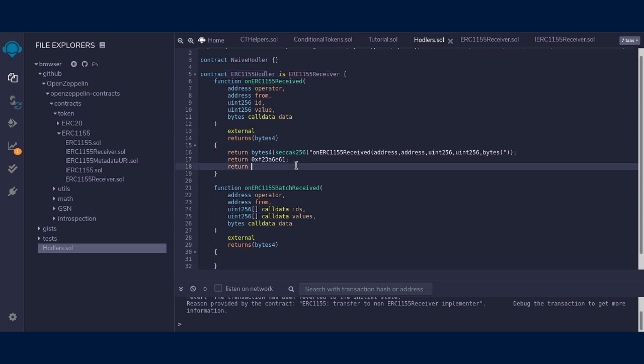So first, let's get an instance of the ERC1155 hodler. An instance can be found simply by providing this. This is a keyword that refers to the contract instance itself as it is executing this method. This has the type ERC1155 hodler. We can use this dot onERC1155Received in order to refer to the onERC1155Received method.